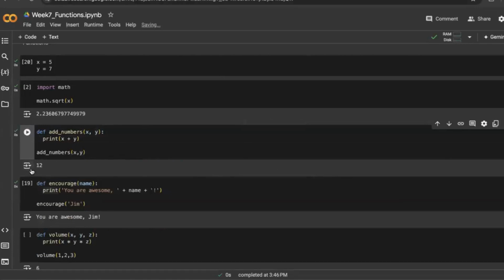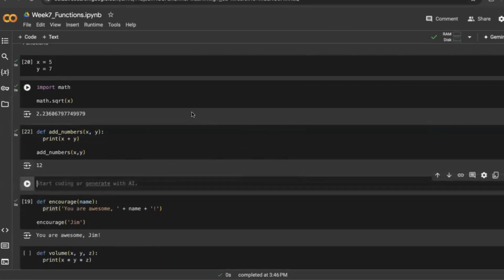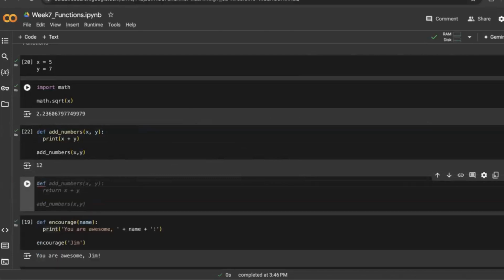But let's say I want to create a new function that says multiply numbers x comma y, okay? And I want to return x times y.